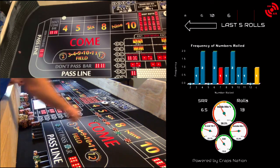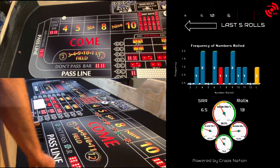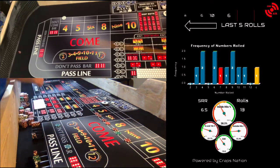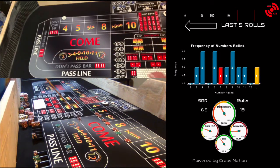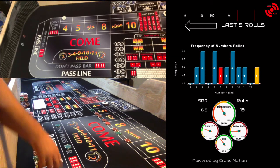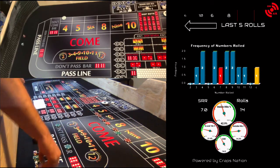Now, both of these have already been pressed up, so both of these sides are going to win 35 for 30. So press that up. Oops, the dice rolled there. 8. Mark the 8. Same thing, already pressed up, so both sides are winners here.